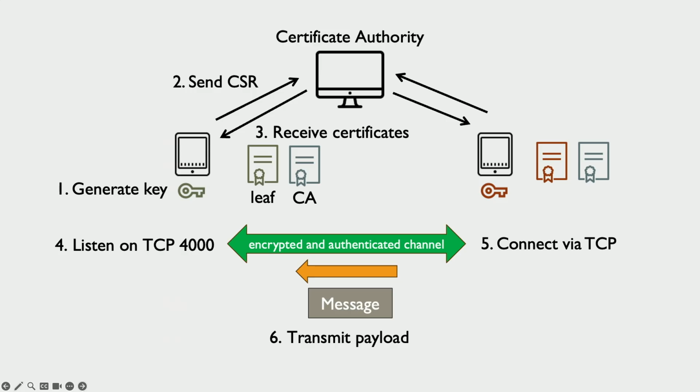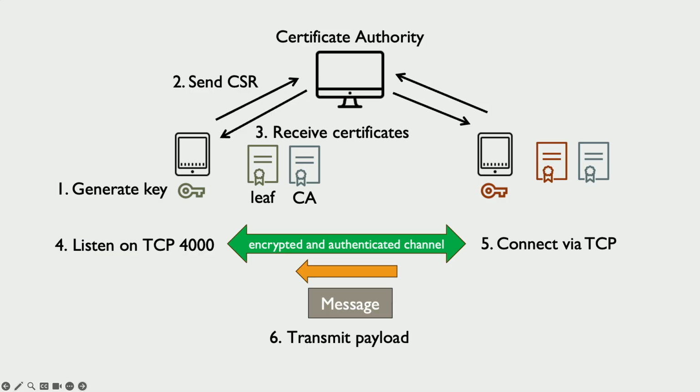And the way that works is through PKI certificates. And so what will happen here is we'll have a certificate authority that's going to issue two certificates to each device. One of them is a leaf certificate, which is bound to the private key stored on that specific device. And the other one is the authority's own certificate, which is used to sign all of the leaf certificates. What this means is that any individual iPhone knows it can trust somebody else if they have a leaf certificate signed by the same CA.